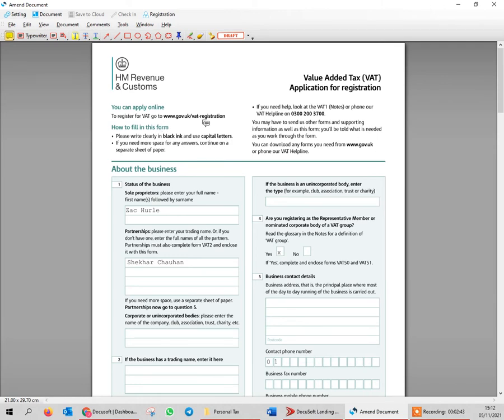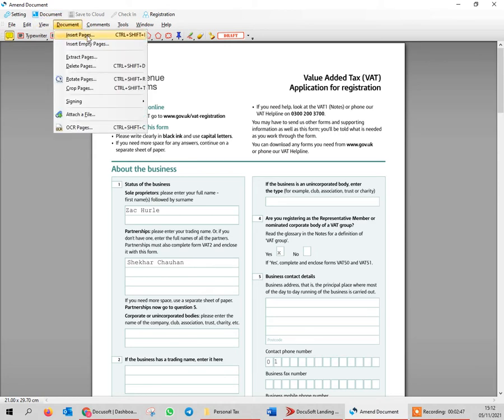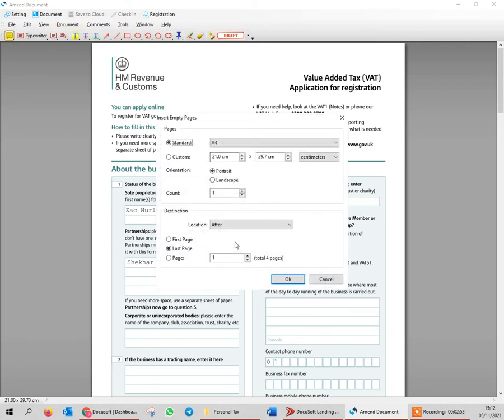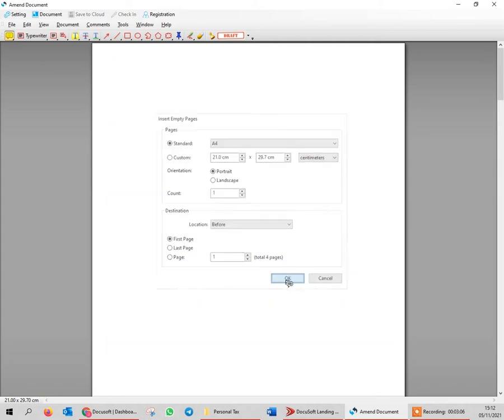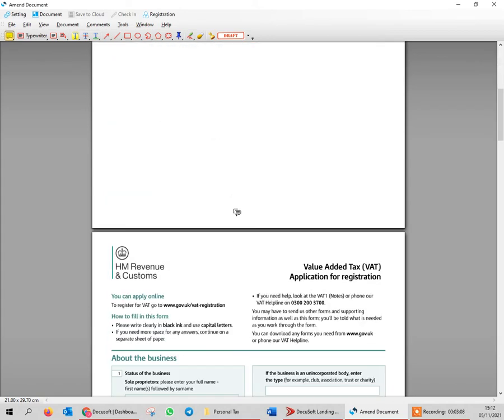So if I wanted to add other pages to this document, I can go to the document up here and I can insert a new page and take it from somewhere on the computer, or I can insert an empty page. So if I insert an empty page right now, I'm going to say it's before the first page. This could be that you actually want to write a letter to go with this maybe, and you just wanted to do it quickly and go over the top of the PDF. So if I say OK to that, it's now giving me a blank page before.